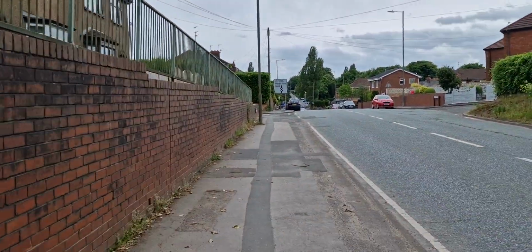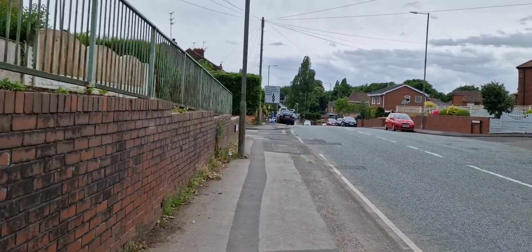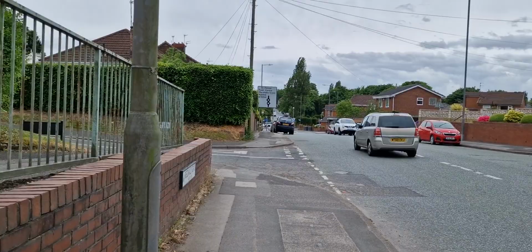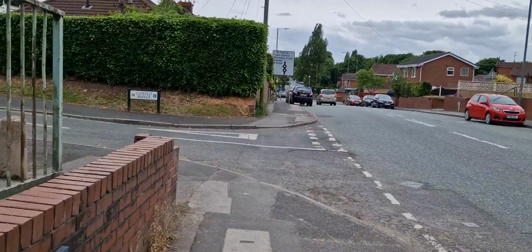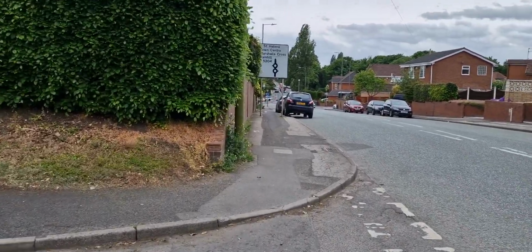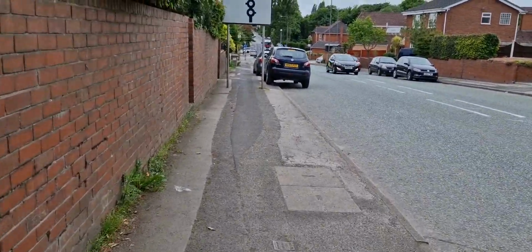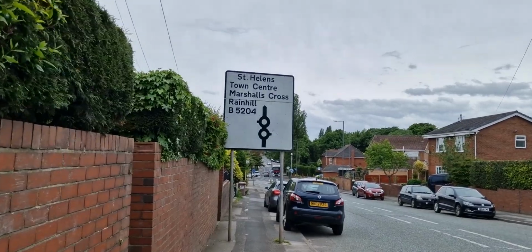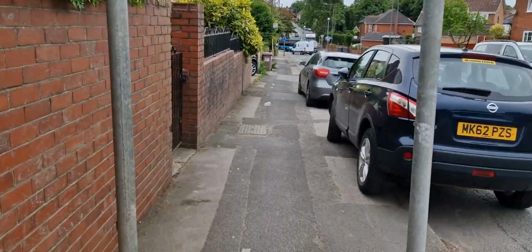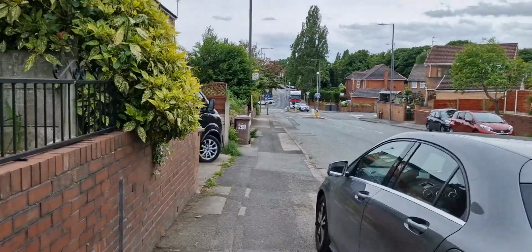I'm going to keep this running. I know it's going to be a bit boring for a bit, and I'll show you where that leads to. You can't get to it any other way, but this will take you on to the blog I did, finding the two bridges before it headed towards Clockface. So I'll keep it running. Just gives you an idea where it is. Leads you to Michael's Cross, Rainhill, St Helens. Now we're in St Helens, so it leads you towards St Helens town centre.